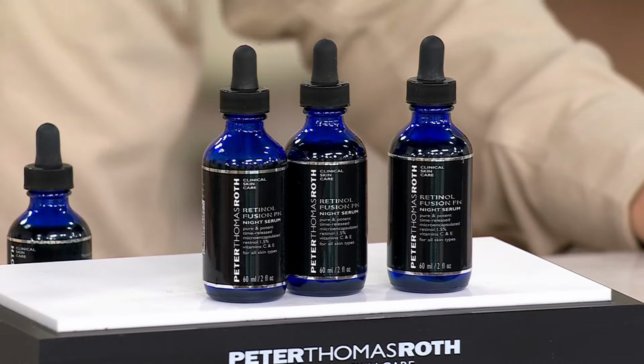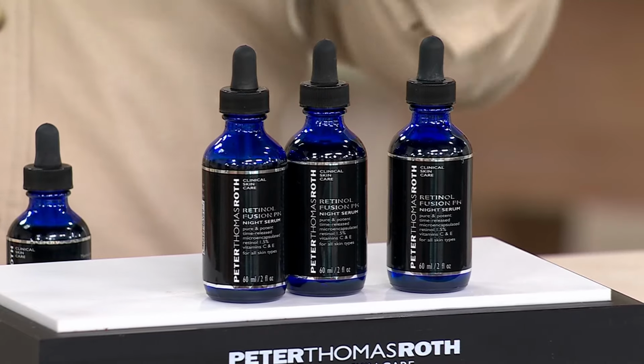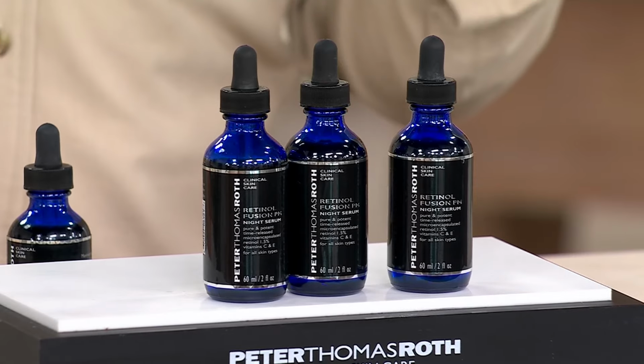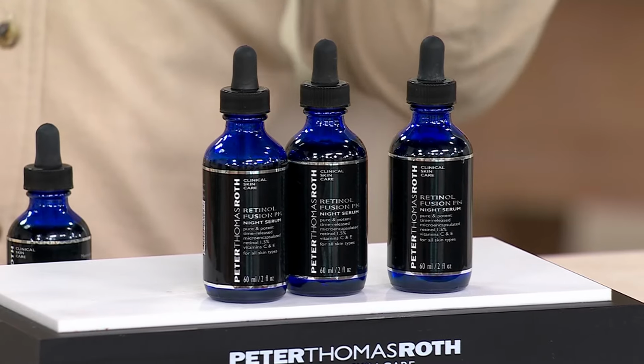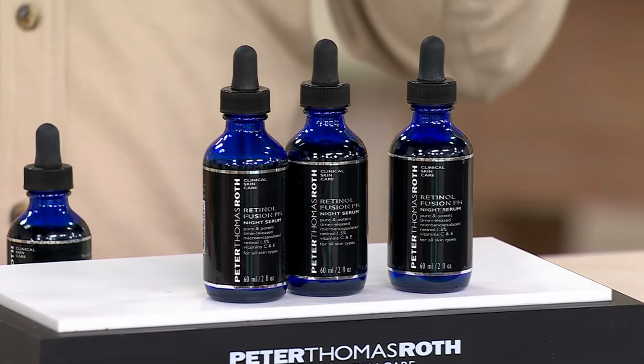What I want you to know about that auto delivery is if you do decide to sign up for it, which, by the way, you can cancel at any time. If you haven't used auto delivery before, I highly suggest it. You get to lock in this price, which is amazing. And you are going to get these shipments about every 6 months for the next 2 years.